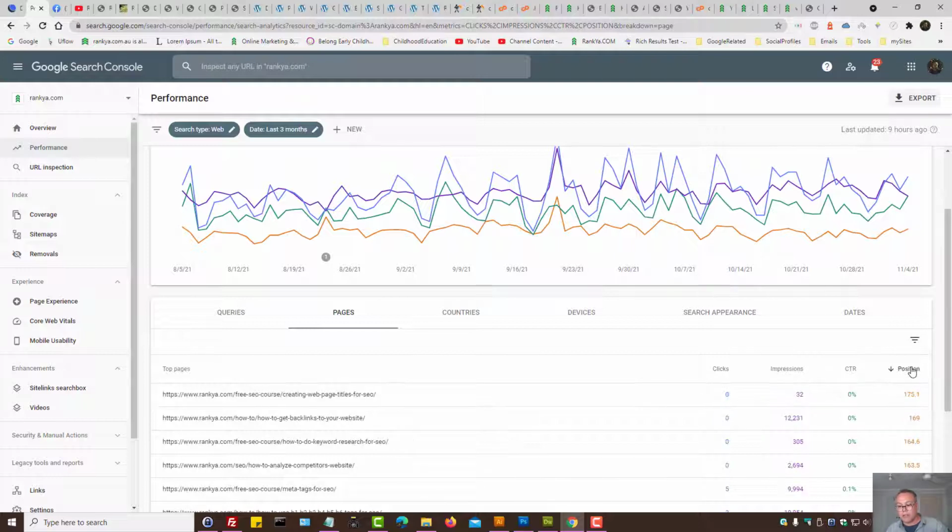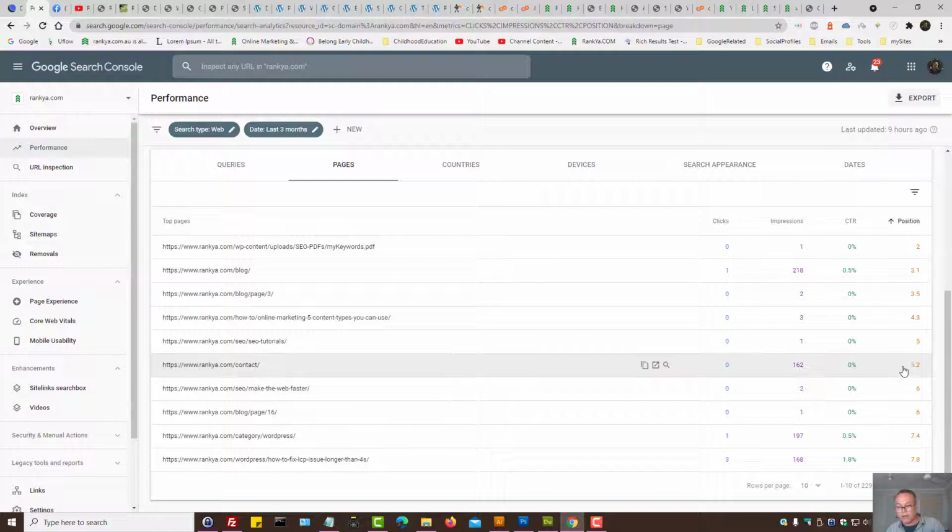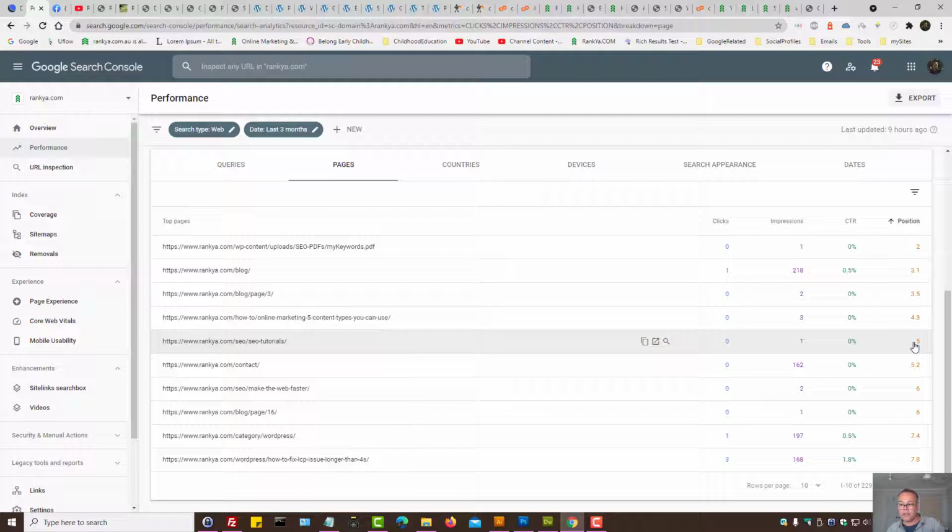Looking at positions, you can press on the number and perhaps focus on average ranking positions 5 till 9, and look at those pages. In this example, how to fix LCP issue longer than 4 seconds is lingering on the 7th, 8th position, and impressions are still low, and I'm getting low clicks.